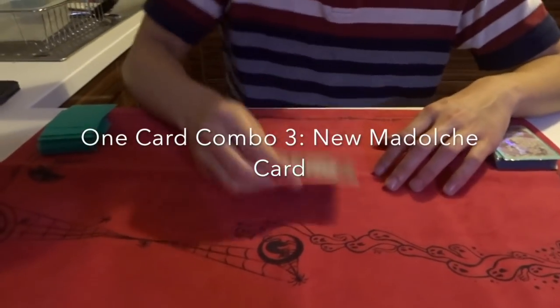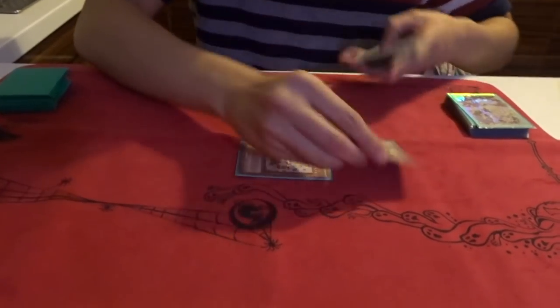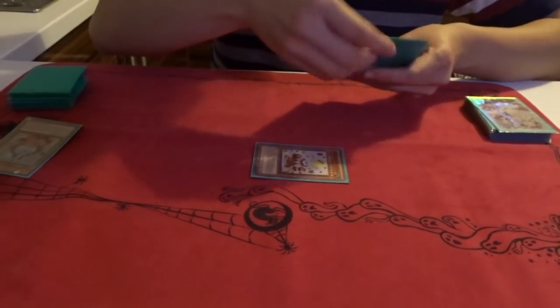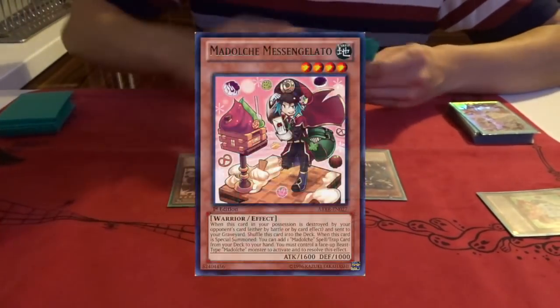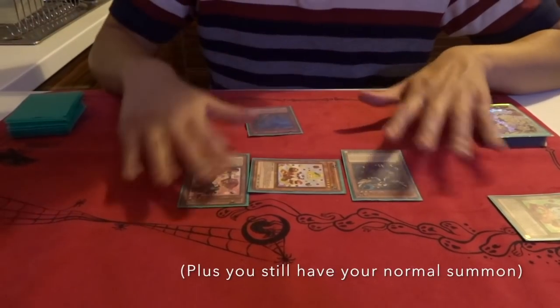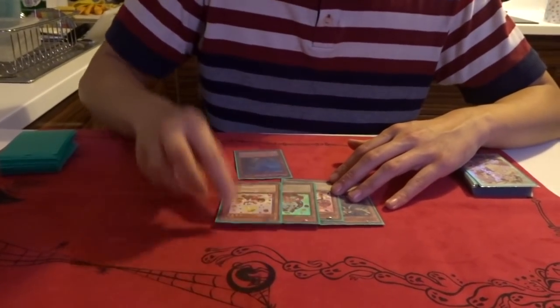So it's just her, special summon, effect, Anjelly effect, Hootcake effect, Messengalato, search Knights. So there you go. 3 1 card combos. Now Magileine can lead you into plays, so the deck went from like 3 play starters to like 9.